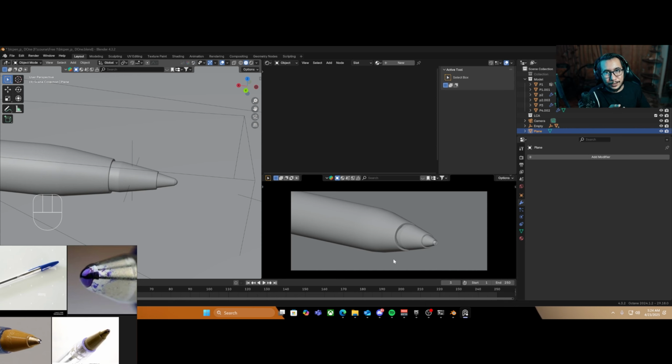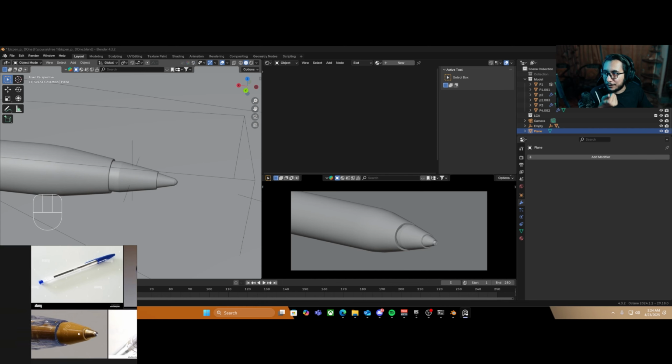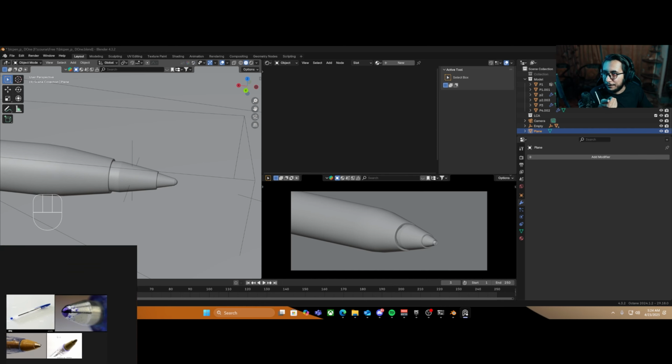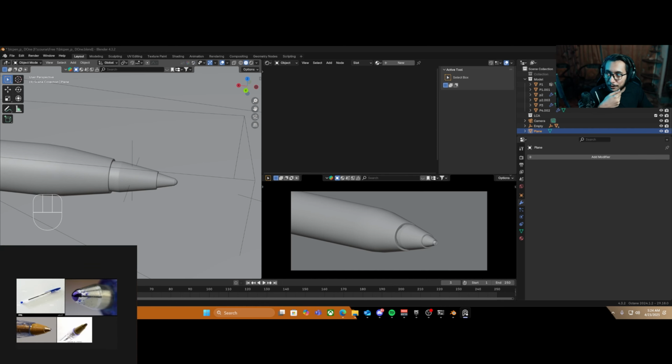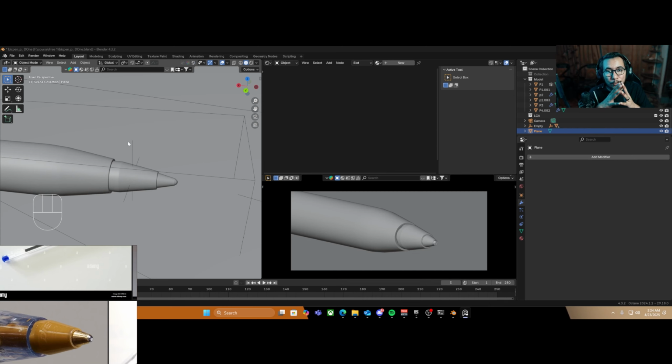Alrighty guys, if you have downloaded the file, this is what it's going to be looking like, and you also need to find some reference images for the texturing, like I have over here. So how are we going to be approaching the texturing for this project? It's pretty simple. First we're going to be making the basic materials, then we're going to be adding in the details, because it's going to get really complicated if we try to do this all at once. So this is how we're going to be doing it.